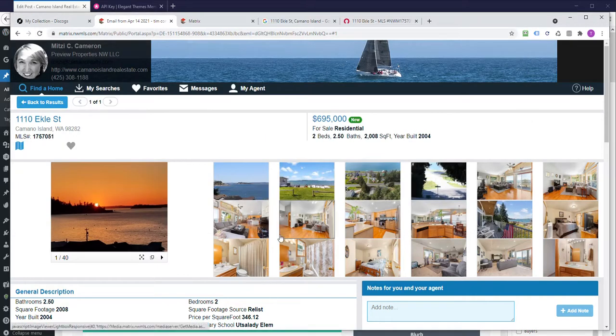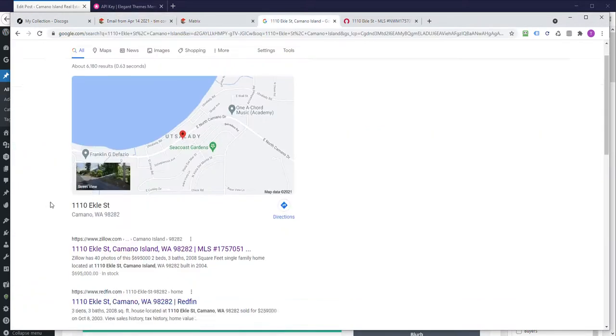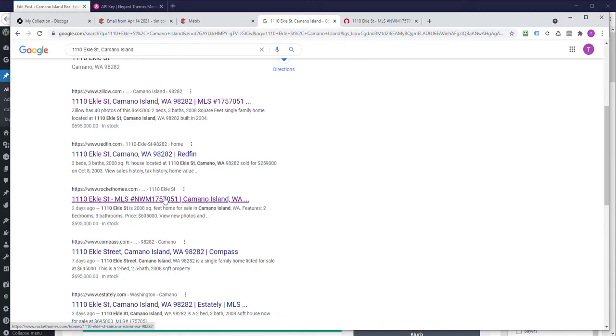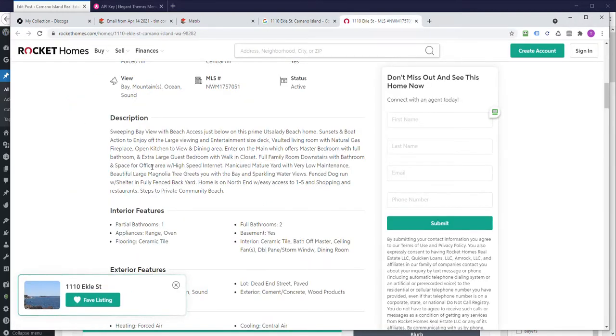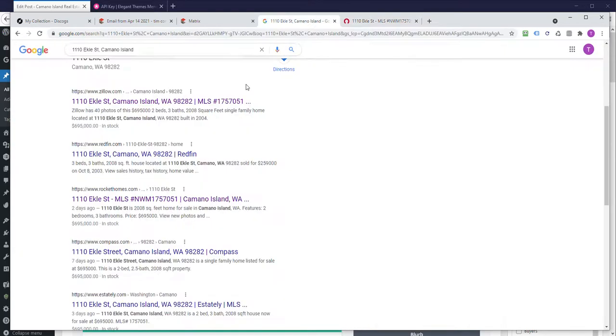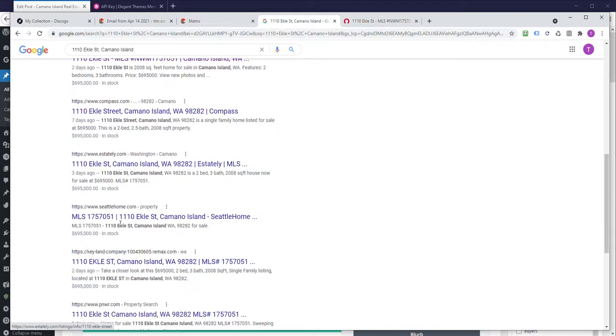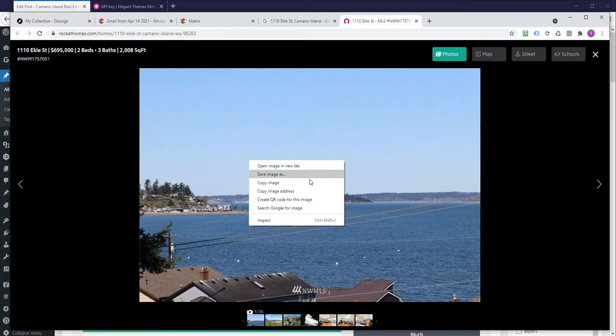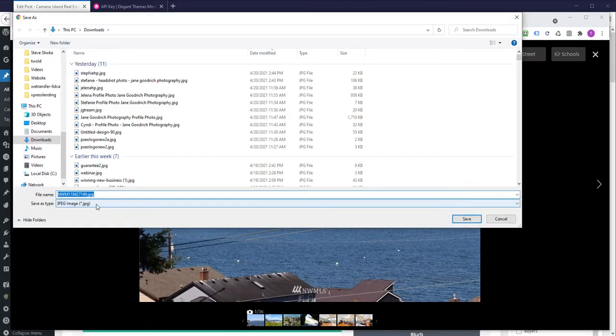I actually want the JPEGs, so I had to do a Google search and then find one of her competitors' websites that have the same exact pictures. Again, they're pulling all the same information. I just need the pictures differently, and I found that Rocket Homes allows me to pull the pictures off fairly quickly. So I'm going to use this account to pull off the images. And again, it doesn't matter what account you use, as long as when you click on 36 photos and right-click and save image as, it has .jpeg, that's really what I'm looking for.